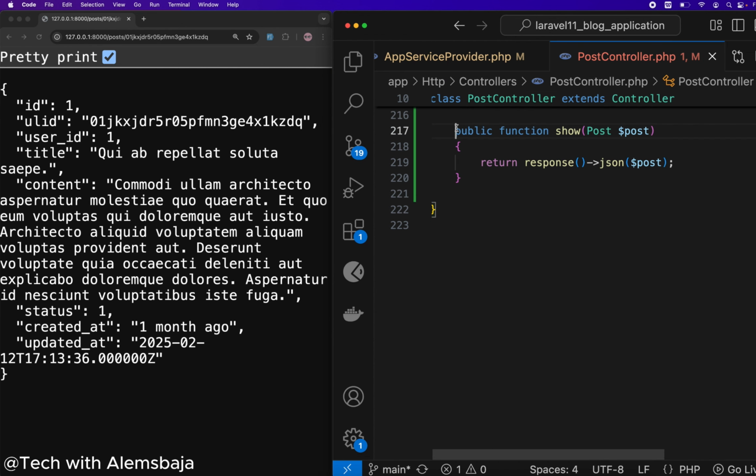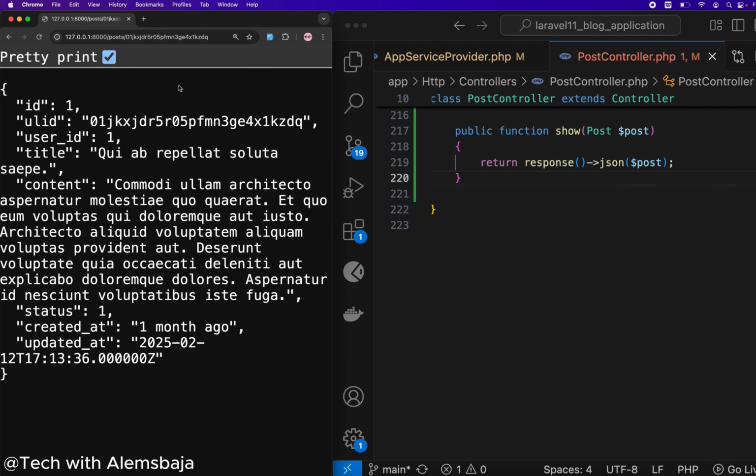When you come to the show method here, you could see that it says Post, so it injects an instance of the post into this method. Maybe you want to retrieve the comments related to that post or other content related to the post. You can do that here before returning the response. So we save that, and then we head back here and refresh, and it returns the same. This is another method you can use to handle route model binding via controllers.